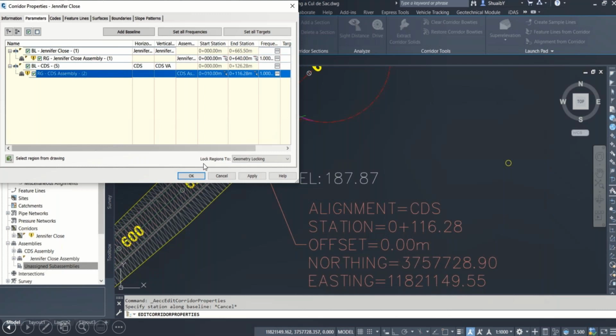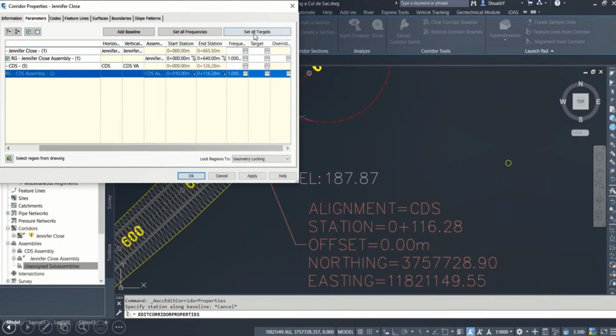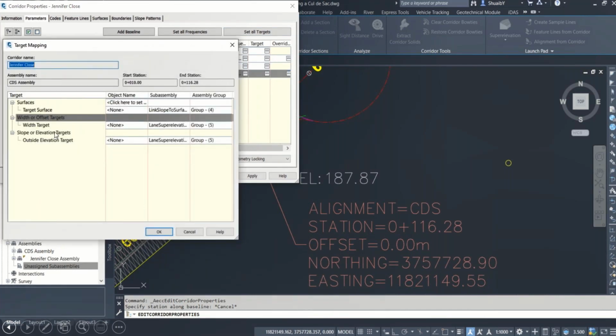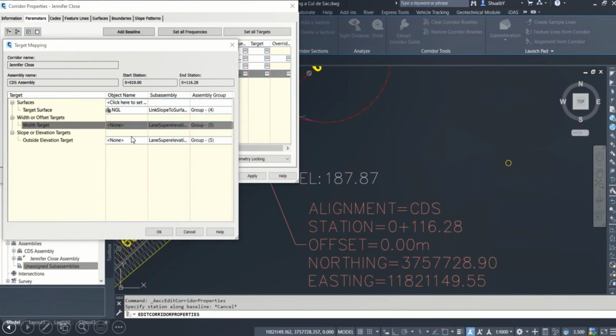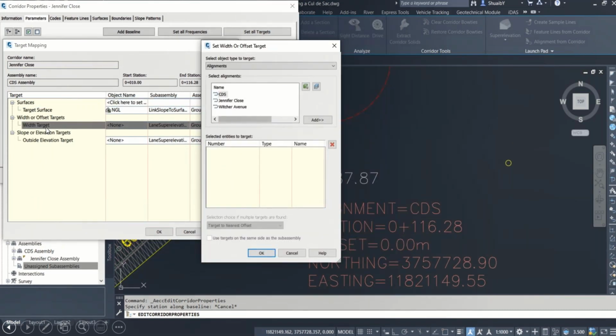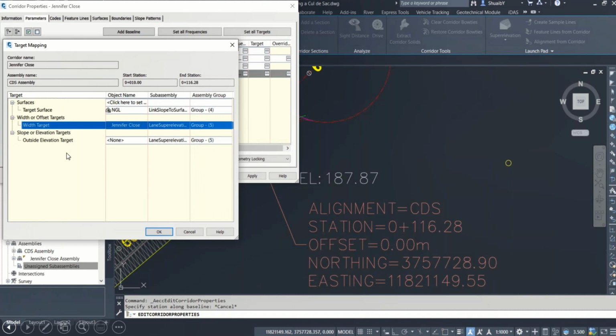Okay, so we just adjust that, and now we go to the confusing part, which is the targeting. Let's see how we do this. Target mapping is where we want it to follow a certain alignment. The first one is going to reference the natural ground level, and for the width, it's going to follow Jennifer Close because that's the actual road alignment it's linked to.